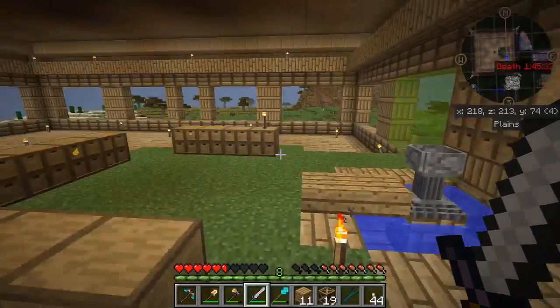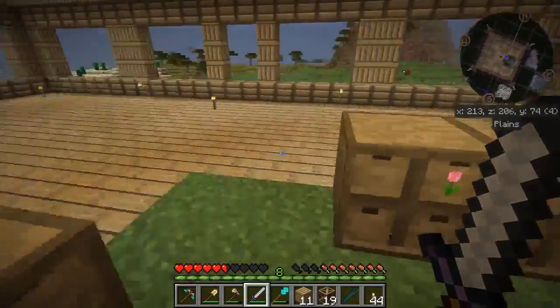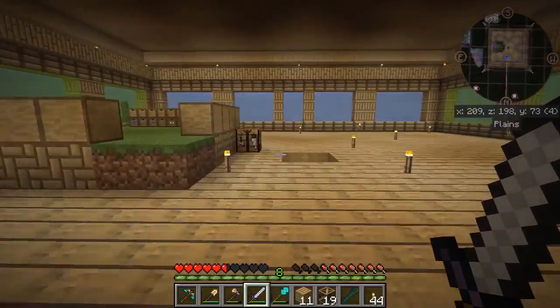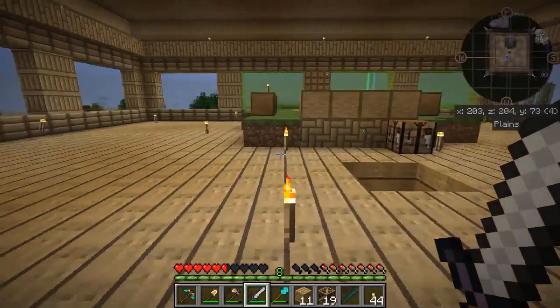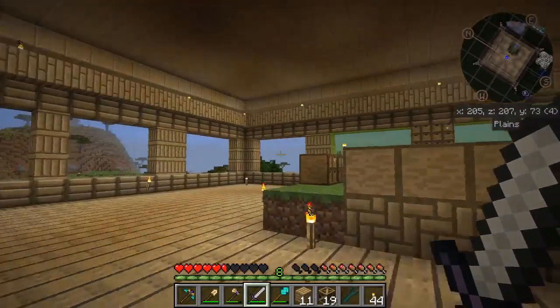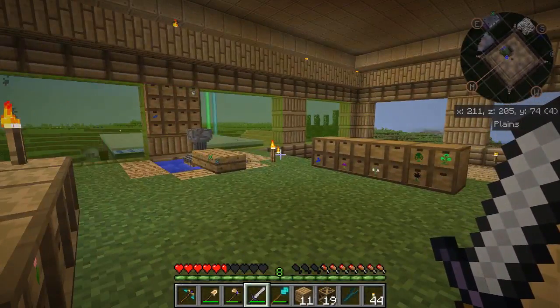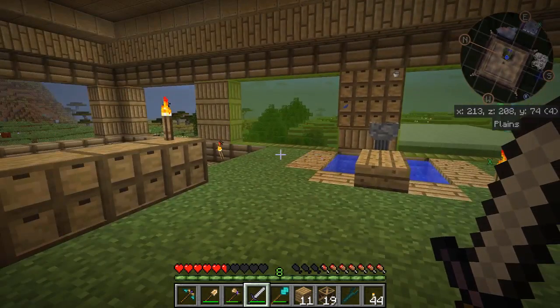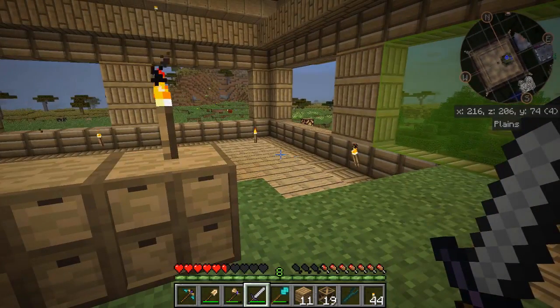Now in here is where we're going to be doing the Botania, and I will be putting in some more dirt and grass to complete the effect. And I think Botania is probably a good place to start.